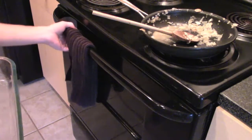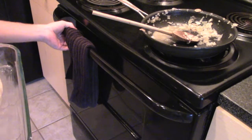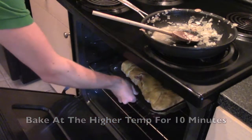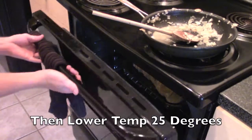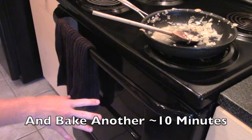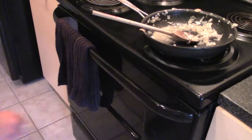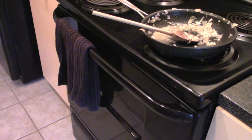Bake this in your oven that's preheated to 450 degrees for 10 minutes. Then we're going to lower the temperature to 425 and bake it for another 10 minutes. If you're like me and used glass, you're going to do 425 to 400. 10 minutes at each temperature.